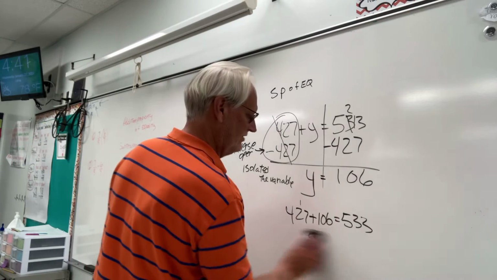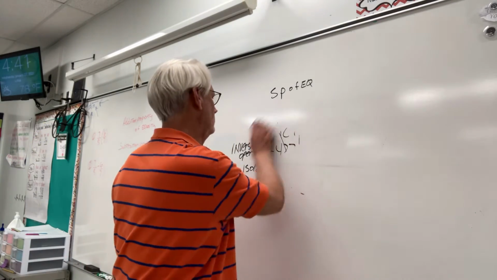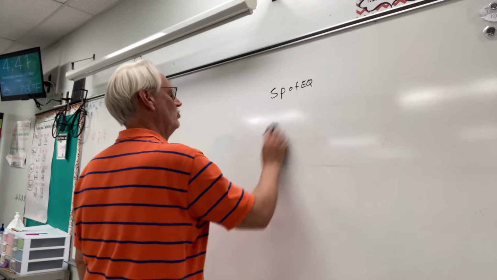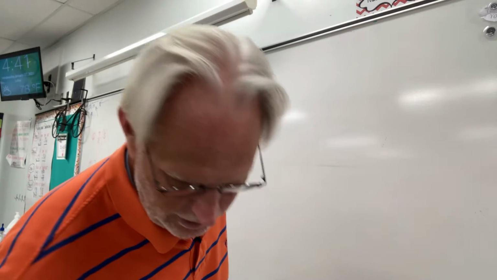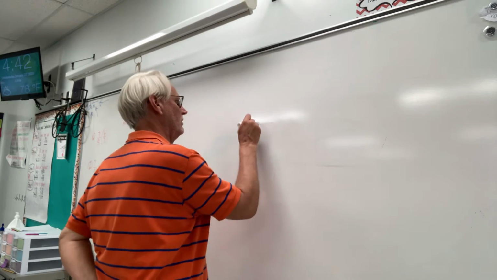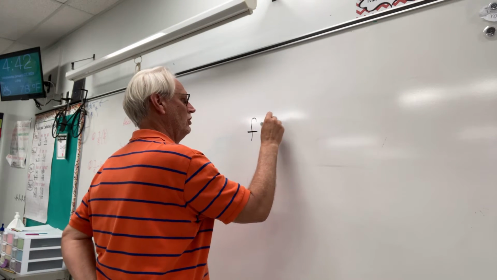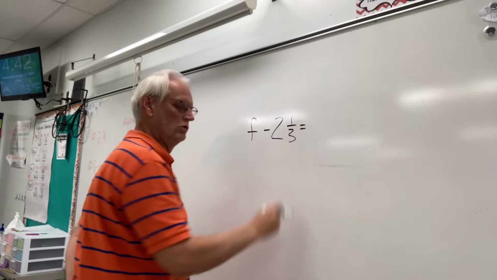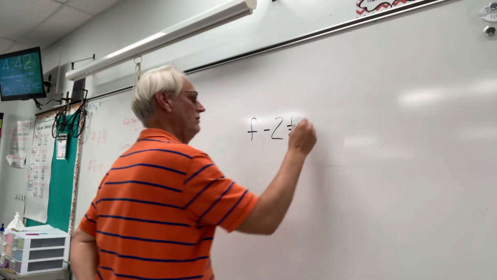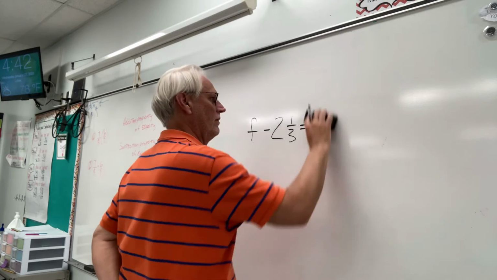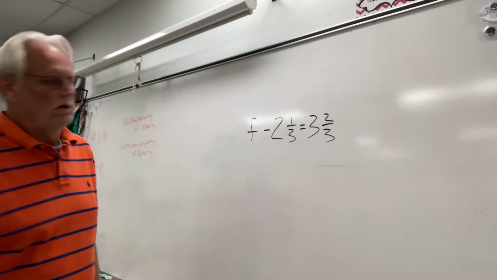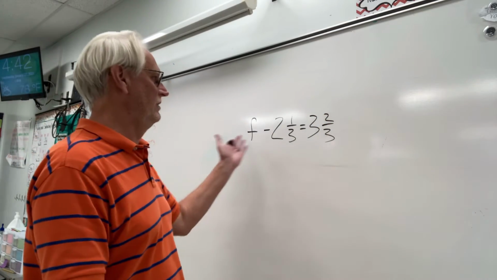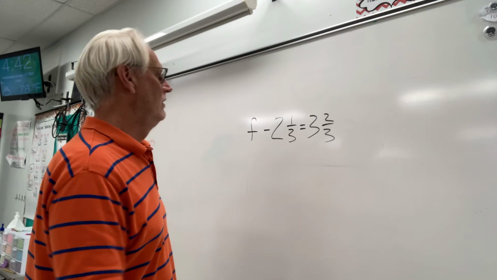I'm going to go ahead and erase this. And we're going to go ahead and do a problem in which we're going to need to do a different property. So let's try that one. Let's do f minus 2 1/3 equals 3 2/3. So this is the same kind of concept. We just happen to deal with fractions here.